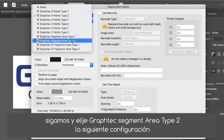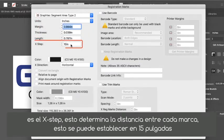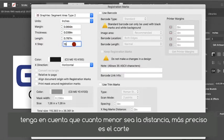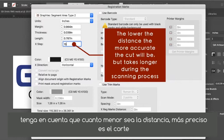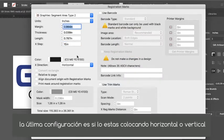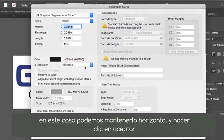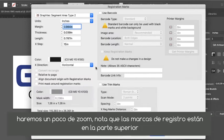Let's go ahead and choose GRAPHTEC Segment Area Type 2. The next setting is the X step. This determines the distance between each mark. This can be set to 15 inches. Take note that the lower the distance, the more accurate the cut is, but it takes longer to scan all the registration marks, so there's a balance to be struck. The last setting is whether you are placing them horizontally or vertically. In this case, we can keep them horizontal and click OK.